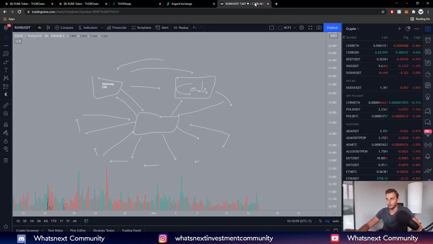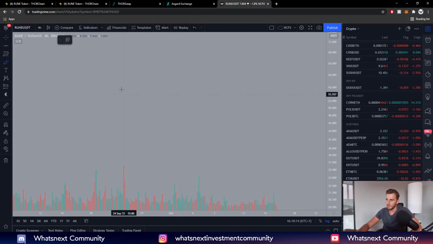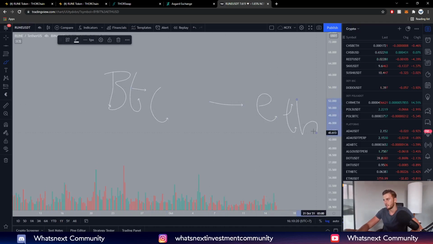So if you remember the PancakeSwap or the Uniswap example, let's say you will have BTC and you have ETH and you want to swap them for each other, right? You will have one designated pool with BTC and ETH, and then basically if you want to swap BTC against ETH, you will have to have this specific pool. Now, if I want to swap BTC with, I don't know, BNB, then I will need another pool for BNB and BTC.